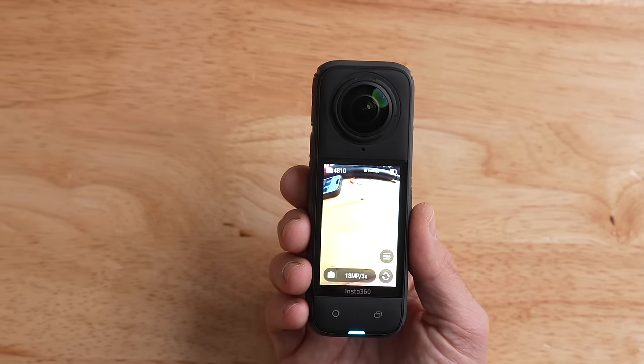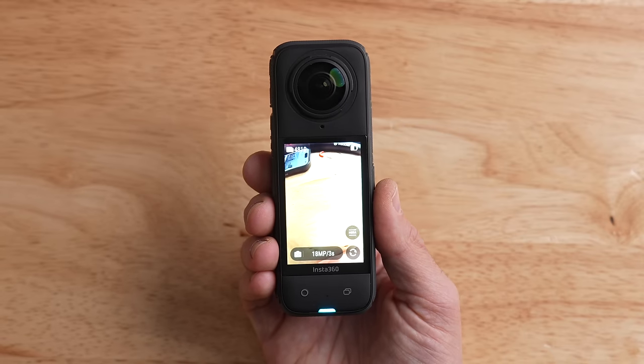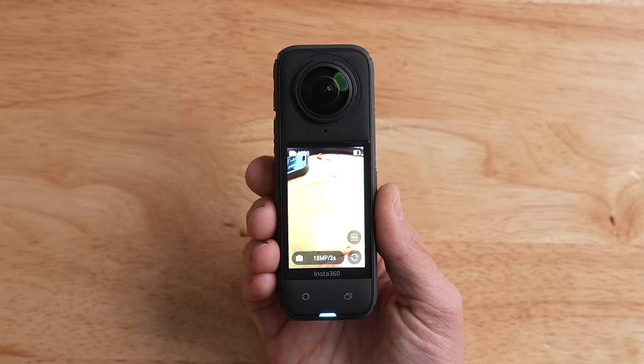The new Insta360 X4 also gets a handful of new gesture and voice controls, which are super handy and surprisingly accurate. For example, I could say something like, take a photo. Start recording.